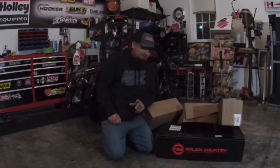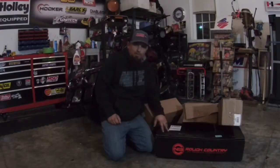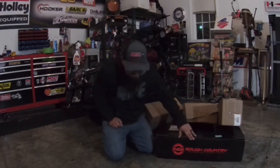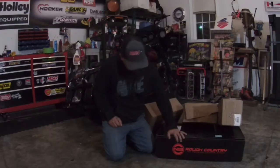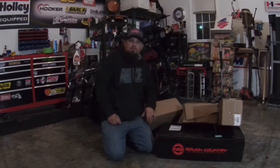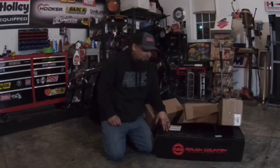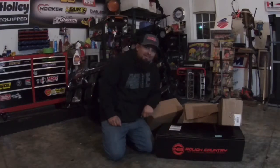Sparks Garage, and well, we got some pretty cool boxes here. We're going to do some serious upgrades to the front end and the rear end of the white 2014 Chevy Silverado. And by the box, you can see where it came from. We got a bunch of goodies from Rough Country. They're just about 3 hours away from me in Tennessee. So we're going to get the boxes opened up and see what we got.